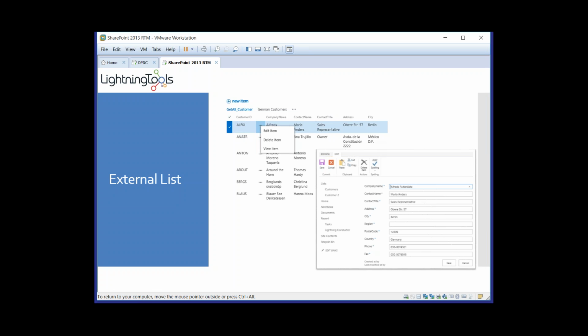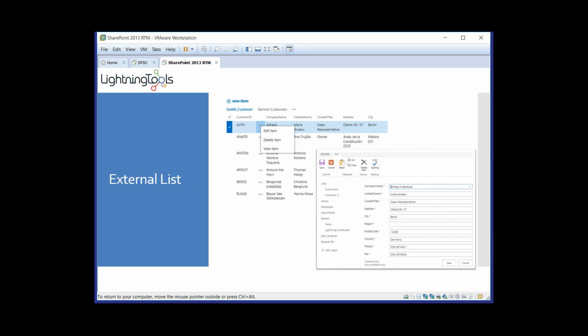The main other differences are, remember, the data doesn't actually reside in the list. The data resides in the external database, and that's a good thing. The last thing we want to do is to import hundreds of thousands of rows into SharePoint. Why would we do that? We're going to end up with record locking issues, we're going to end up with performance issues, and so on. So the idea here is that we link to the external data. We're not duplicating anything, we're not taking up additional storage, and as long as we get things like pagination right and so on, we can view that data without any performance troubles.